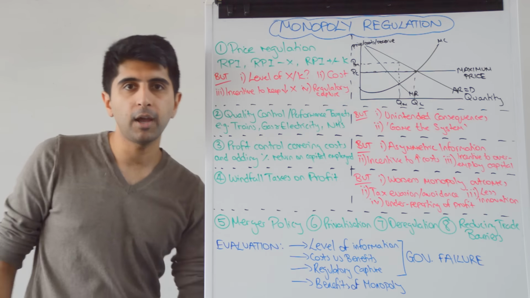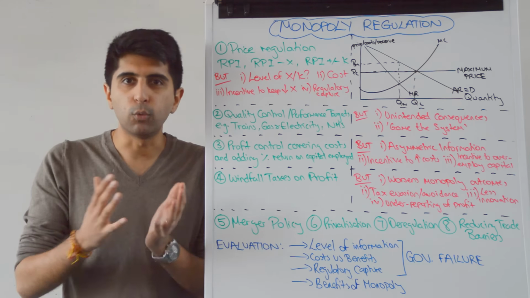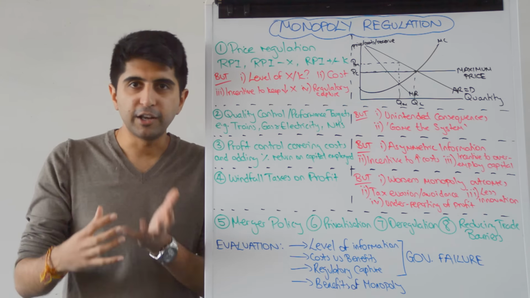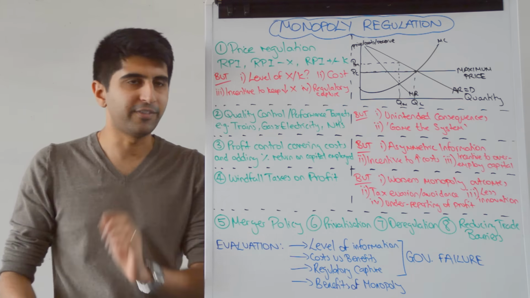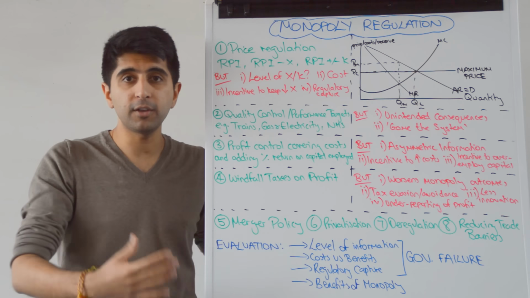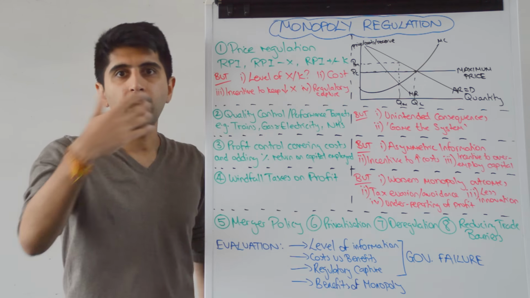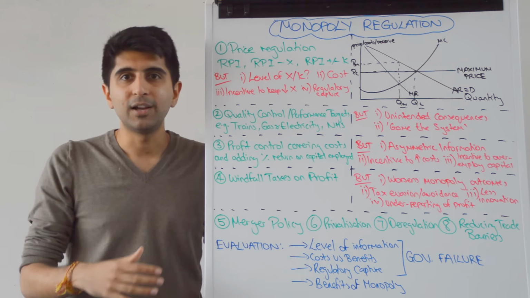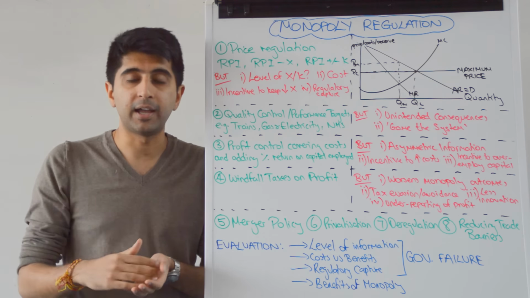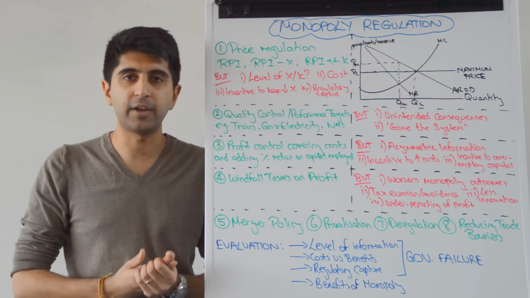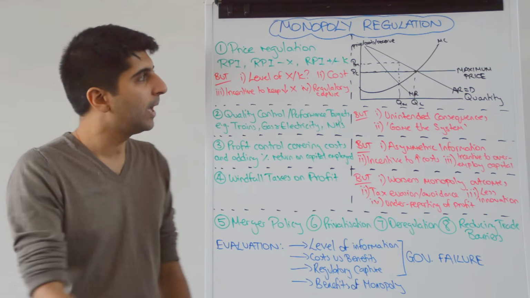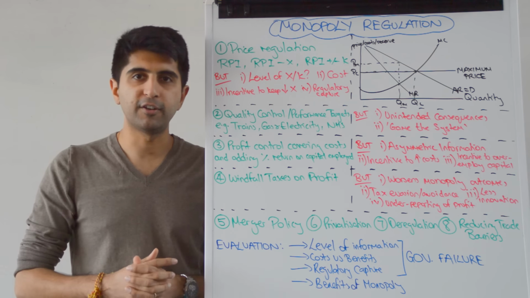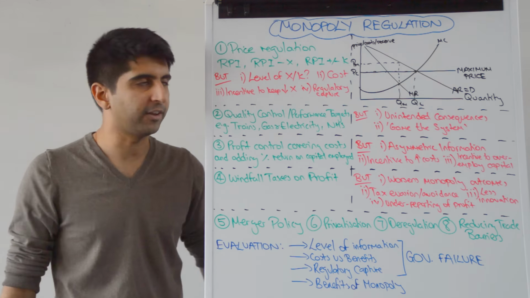But you also might have RPI plus or minus K. We see this a lot in the water industry in the UK, where K represents a percentage whereby enough profits can be made to allow for capital investment. So K can be positive, a price increase of RPI plus K, or if K is negative, prices don't need to rise above RPI. They can rise below RPI, giving enough profit for firms to allow for capital investment. But if it's RPI plus K, the idea is that RPI price increases on their own won't generate a high enough profit to sustain big capital investments in a company.